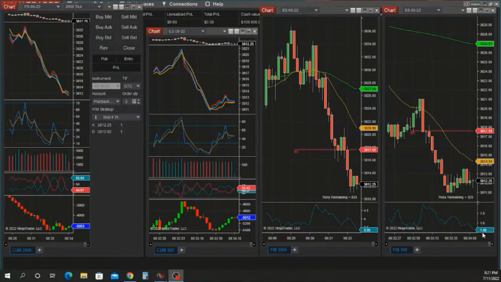You see here it's different for each one, but my primary chart is the 2000 tick chart. I use the 500 to help me decide on making the trade when they are exactly in agreement or close to agreement. And what we're looking for is everything to be going long in this example. Now let's go ahead and get started. I believe I covered everything basic for you, and we're going to look for a long.